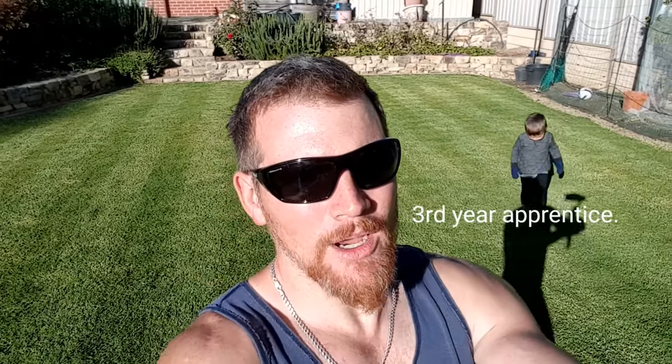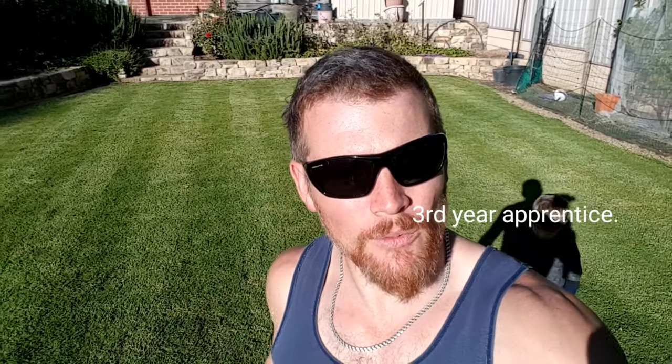All right, there we go, folks. All finished with the mow. So I want to show you the front lawn because we're burning daylight. So like I said, we're bringing that height of cut up so that we've got more surface area on our leaf. What that's going to do is help us to create chlorophyll and more photosynthesis, keeping it greener for longer in these colder temperatures. Bringing that height of cut up as well will help us choke out all of the weeds and weed competition over winter time. So it might be a bit spongy and a bit thatchy, but that's okay. We need it like that to try and suppress some of the weeds over winter time.